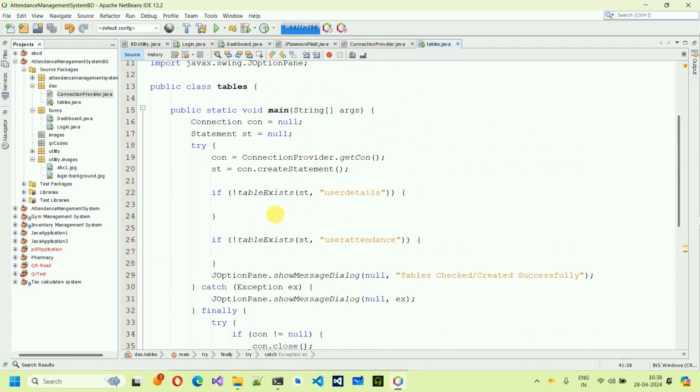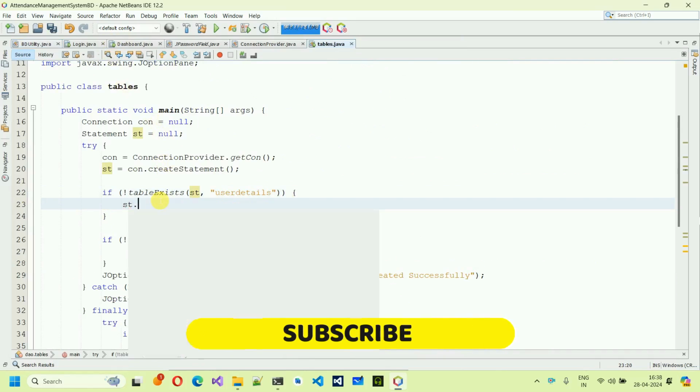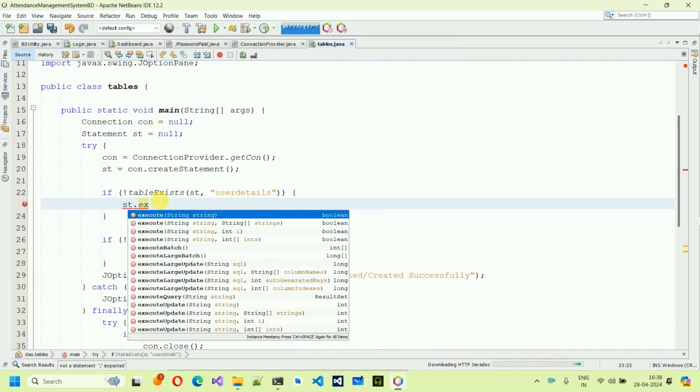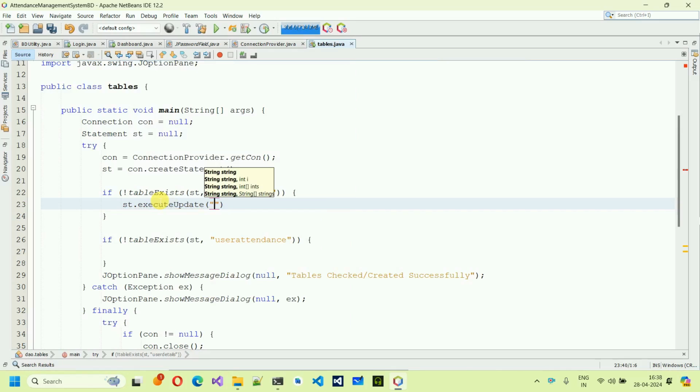Next thing what we have to do is we have to write the query inside this one to create the table. So let me quickly write it. So st.executeUpdate, and to this one we will write the query to create the table. So create table name, user details.